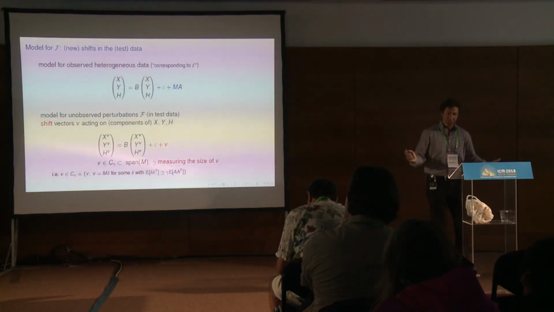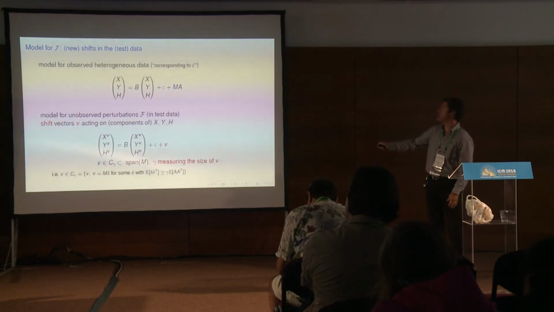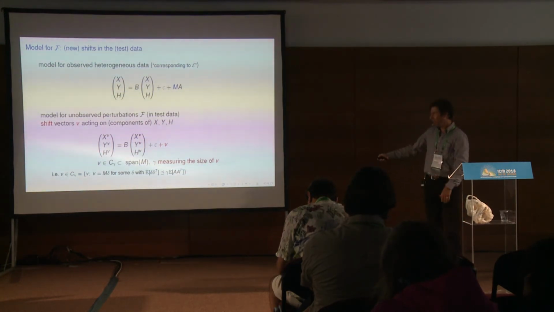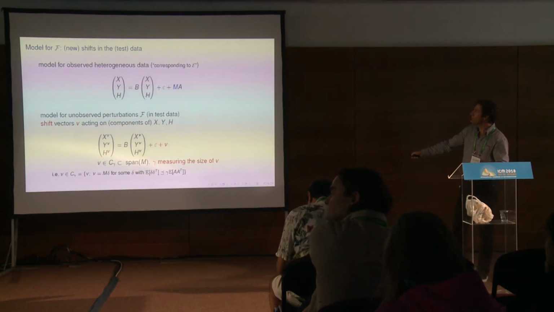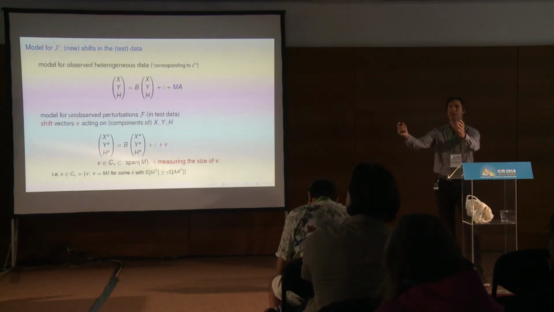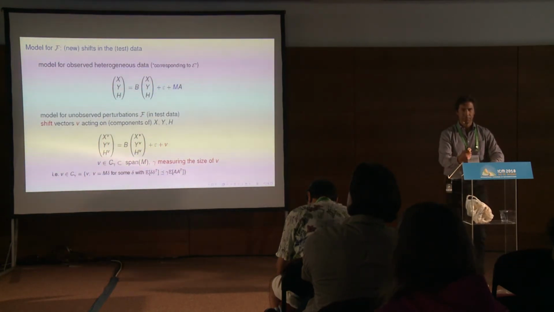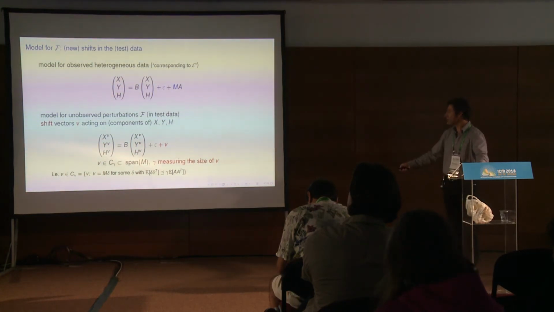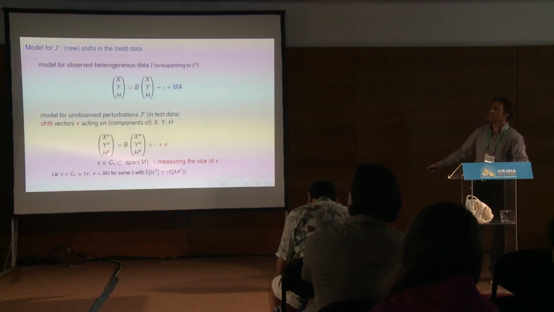I look first at the data generating model. This is my linear structural equation. I have this anchor variable. This is the exogenous term. This creates my heterogeneity. And now the perturbation model is shifts of that. I replace this exogenous effect by an arbitrary shift vector. So V is a vector, deterministic or fixed. It can act on all the components and it comes in dynamically into the system, so it's written this way. It has a certain length, an L2 length, and the L2 length is measured by gamma. Gamma is just the length of this shift vector. There are other technicalities here which I skip, but I look at perturbations which are shifts and they have a certain strength, and the strength is gamma.